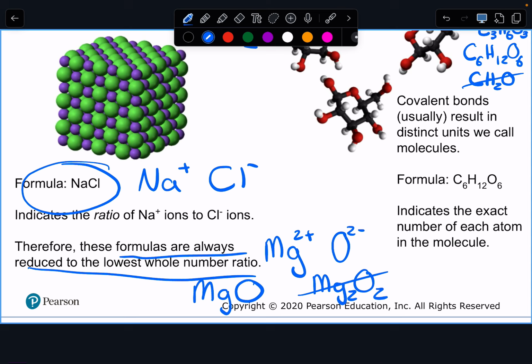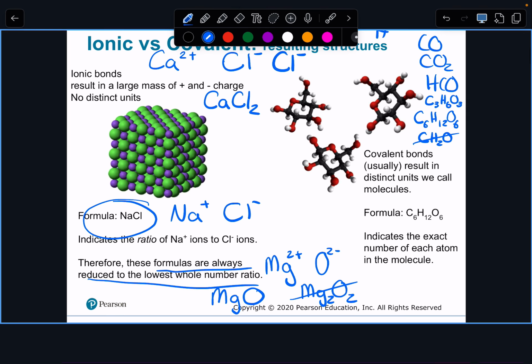Covalent compounds can form whatever combination they want of atoms. The formula tells you the actual number of atoms in that little unit, and they will have these little units. They won't be just a big mass of carbons and hydrogens and oxygens. They'll be these little distinct units, molecules. Those are always all nonmetals. Okay, any clarifications on that before we finish up by predicting charges on ionic compounds? Because we'll focus a lot on ionic compounds for Wednesday and then come back to covalent.